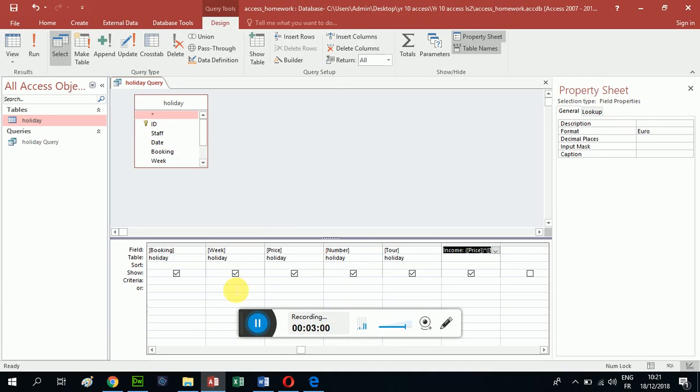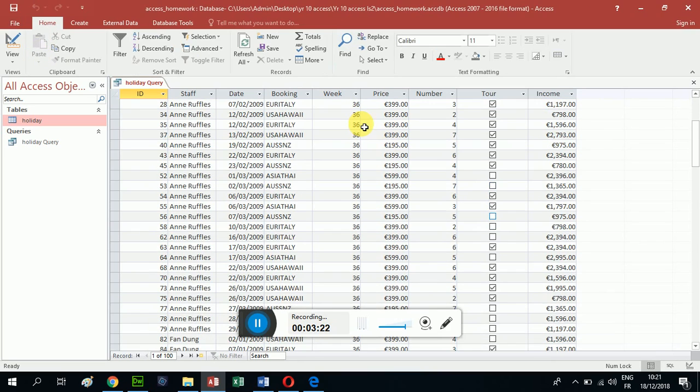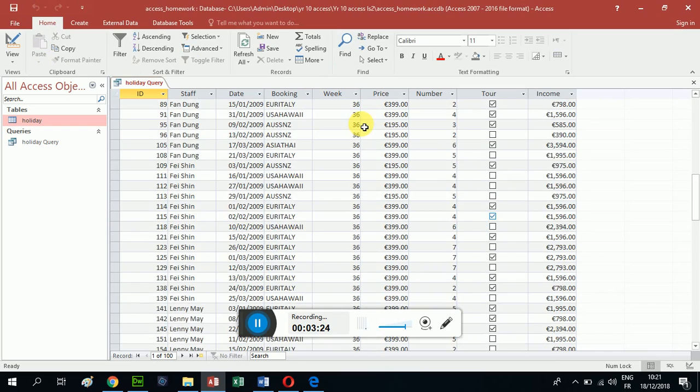In week, I'm just going to type 36. That will show me only my records that are in week 36. Let's make sure that is correct. And sure enough, I've got all my 36s.